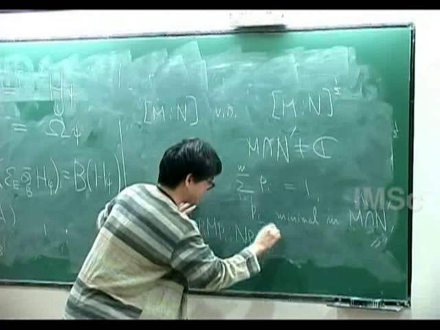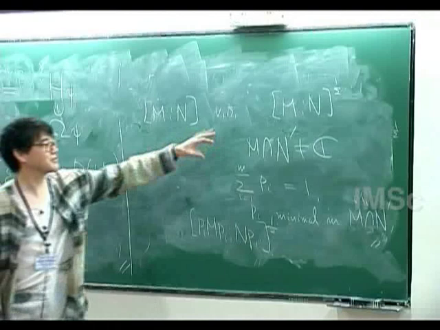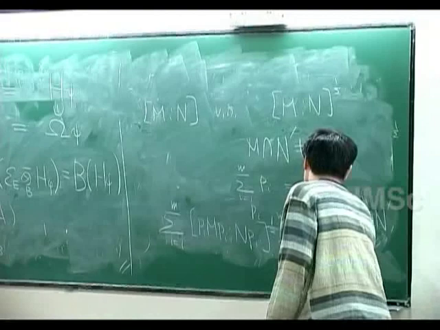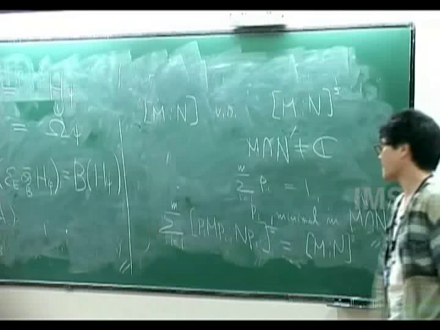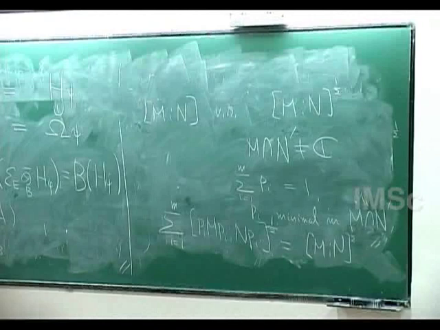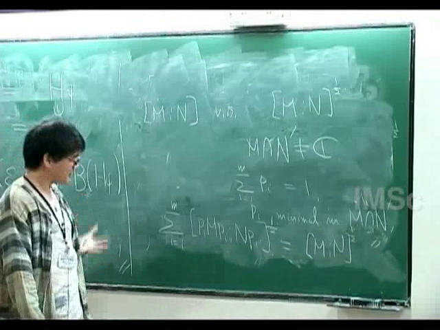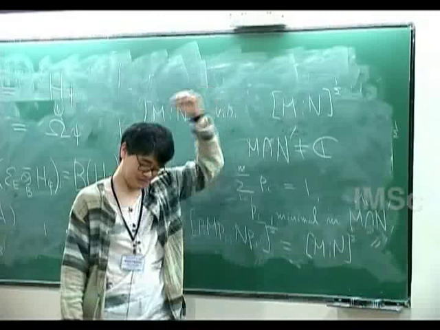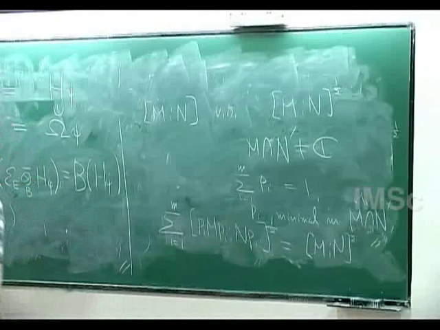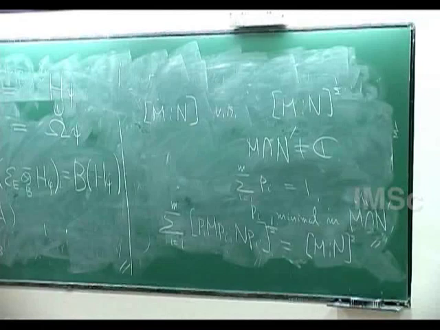The reason is that if you use the minimal conditional expectation to define the index of a subfactor, then you have this additivity property for the square root of the index. And the index doesn't have this additivity property. Well, on the right, you mean the minimal index? Yeah, for the minimal index, yes, this is the case. So on the left, they're automatically minimal. Yeah. So in my definitions, this index is defined in terms of the minimal conditional expectation. For the minimal conditional expectation, you have this additive property for the dimension, the square root of the index. So on the left, it's the ordinary index anyway. Okay, I'll stop here.